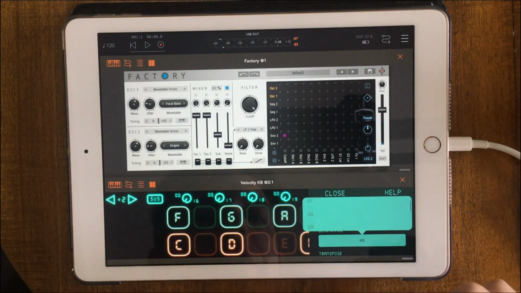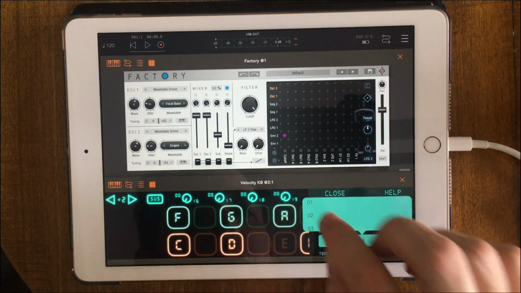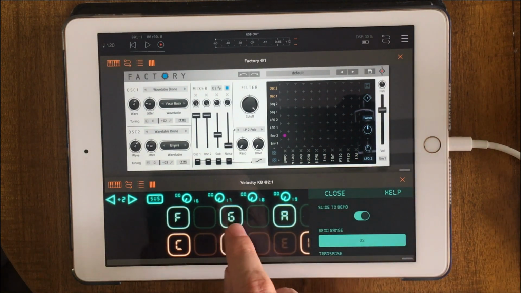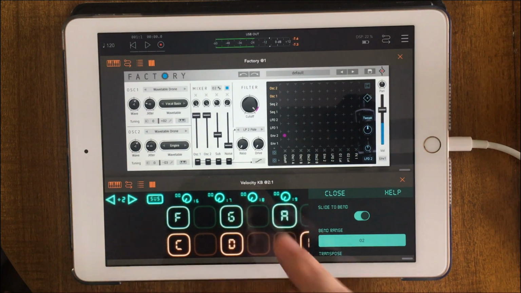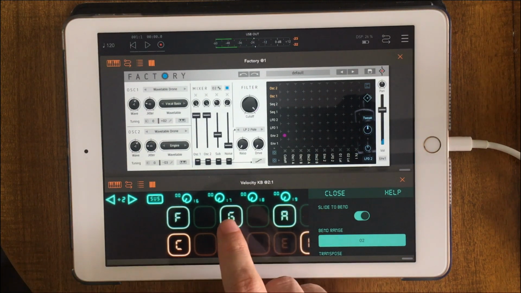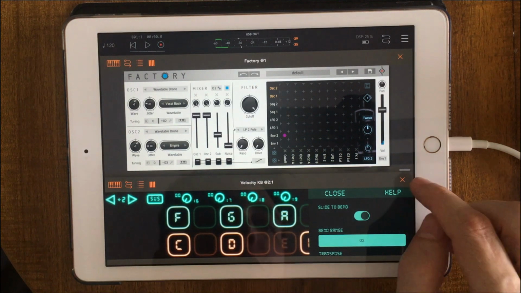and usually we can find what the bend range is just by guessing. There are 3 or 4 possibilities. So most synths will have the bend range set at 2, 12, 24, or 48. I can hear this one is really low, so I'm going to start with 2, and I'll just check it by sliding up to a note and then playing the same note, and you can hear when I slide from G to A, I do indeed get the A. So that's the correct bend range.